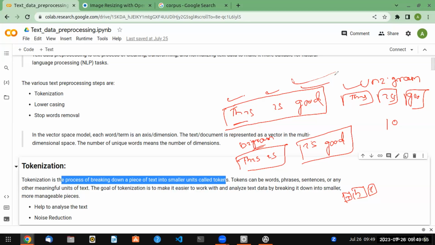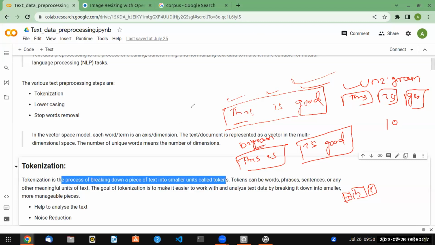Just a minute, guys. Today the president is visiting our place. He is from Odisha, and where I'm sitting, just 2 to 3 kilometers away, he is landing with a chopper. So everything is shut down, schools, colleges, everything is a holiday today. So I'm getting calls also for that.